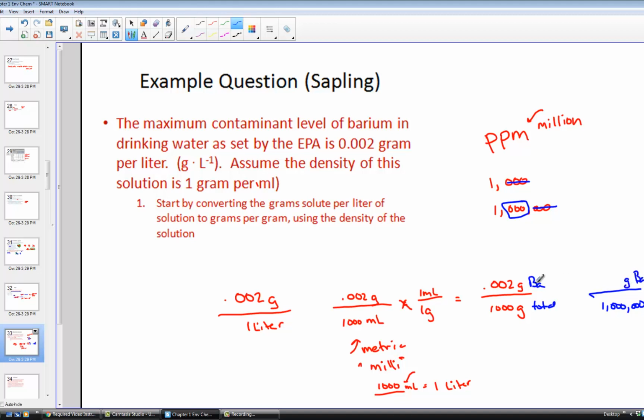What is this new value? So I'm going to have to move this value 1, 2, 3 spots. 1, 2, 3. It's 2 grams in 1,000,000 grams, or we call that 2 parts per million. We said that the 3 zeros that are different from the magnitude of 1,000 to the magnitude of 1,000,000, there's 3 zeros different. So I'm going to move my decimal 3 spots to the right. To make that number bigger, we have 2 parts per million as the suggested maximum level of barium in drinking water.